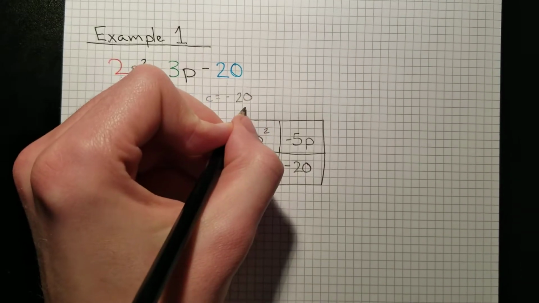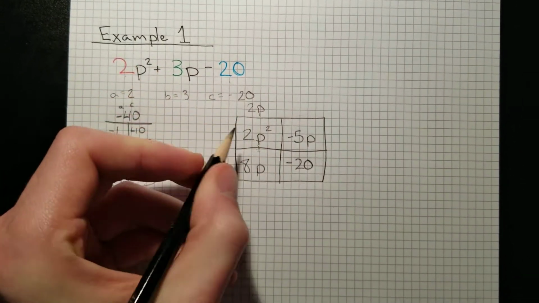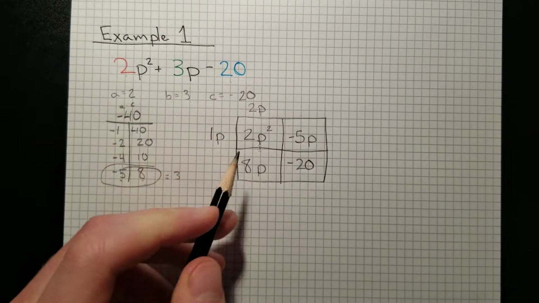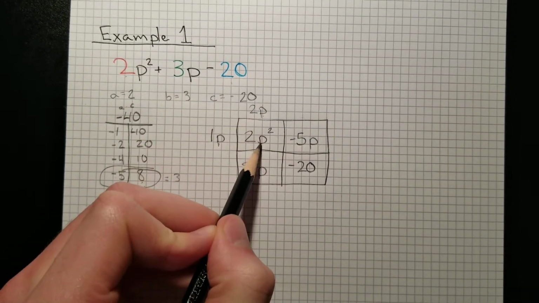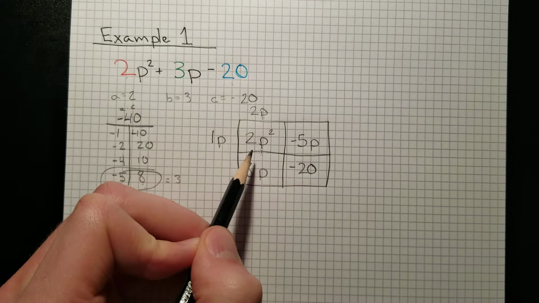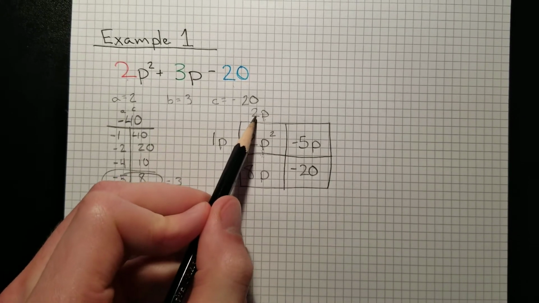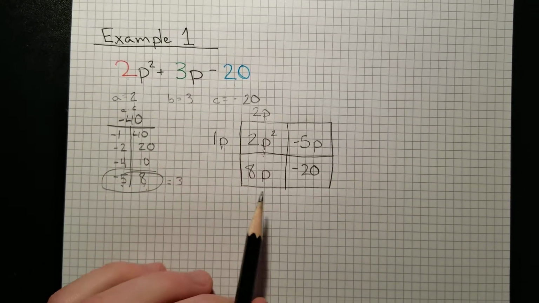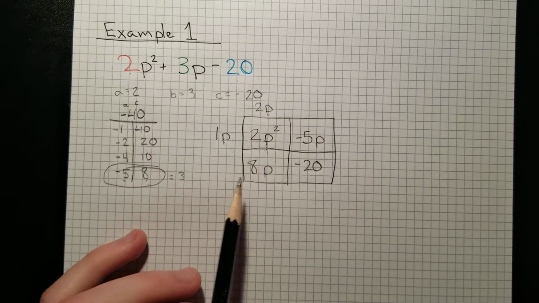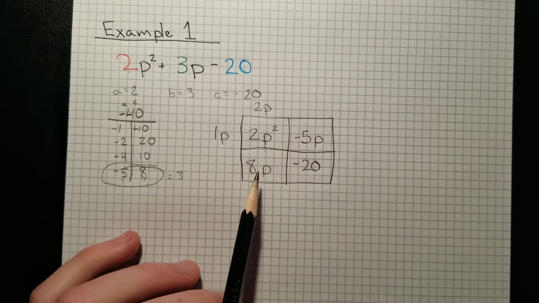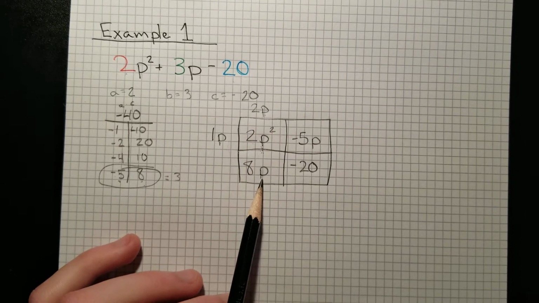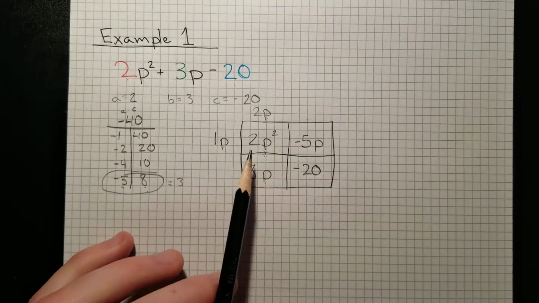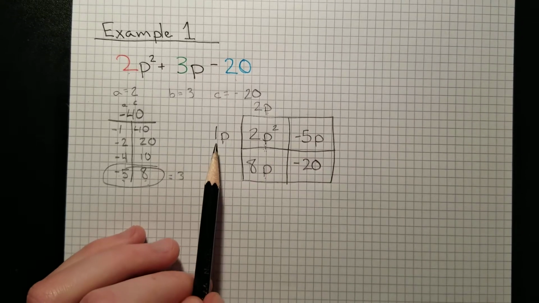Well, in that case, we could do 2p times 1p. And so 2 times 1 is 2, p times p, p squared. Also, it's important that I place this 2p on top because we're multiplying in, it's kind of like bingo, but we're multiplying in to get this one. You want to think, does the 2p go into the 8p? Well, yes, it does, but the 2p does not go into the 5p, so I couldn't put it over here.